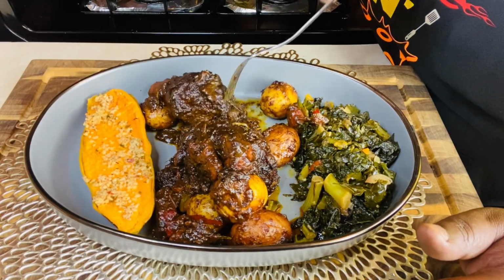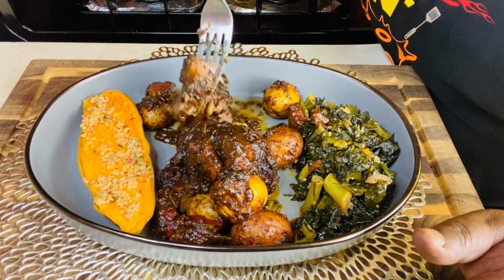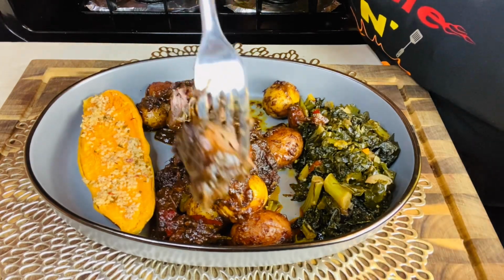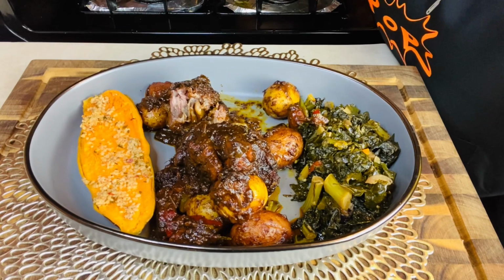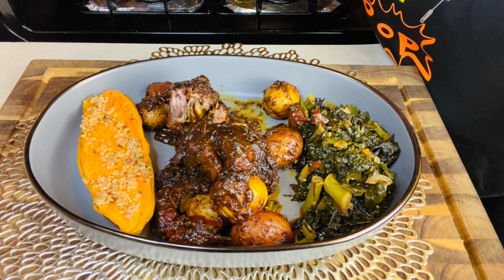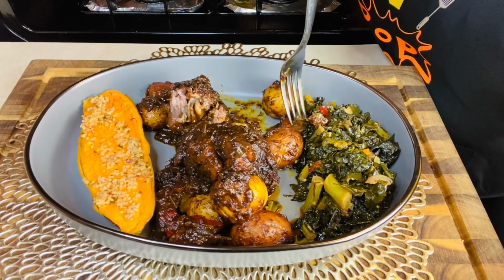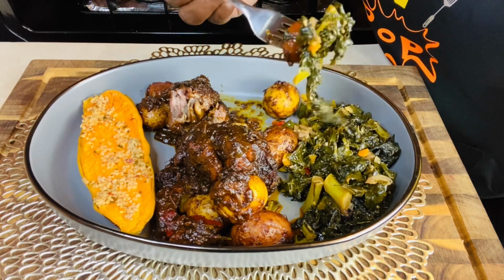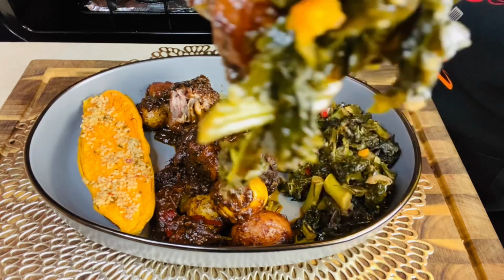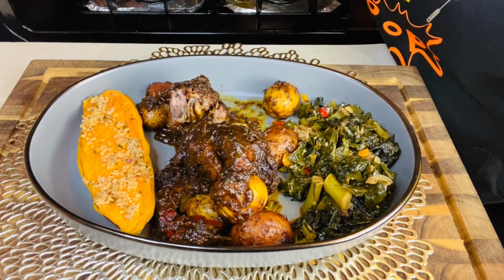Sylis, you did your thing with this meat. I mean, with this sauce, baby. Yes, you did, girl. So delicious. Guys, go ahead and try this recipe. You won't regret it.